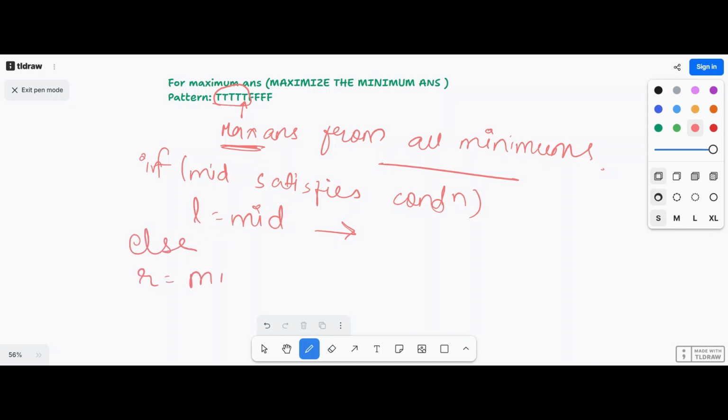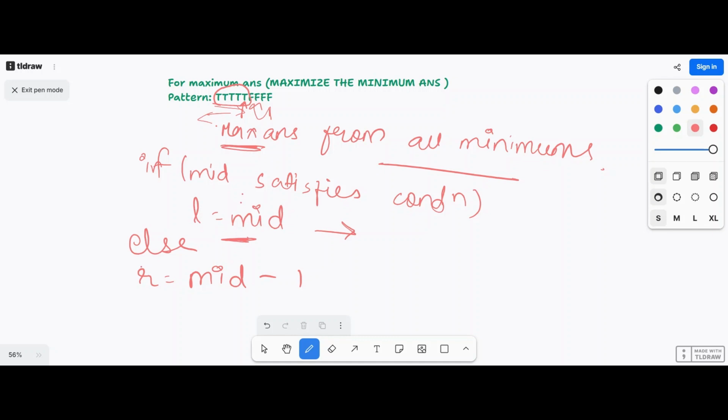Otherwise, I'll do R as mid minus 1. If I'm getting false here, I'll put my R as mid minus 1 and check on the left side. Otherwise, if it is satisfying for mid, of course, I'll see on the right side only, until which maximum I'm getting the true, true, true condition.